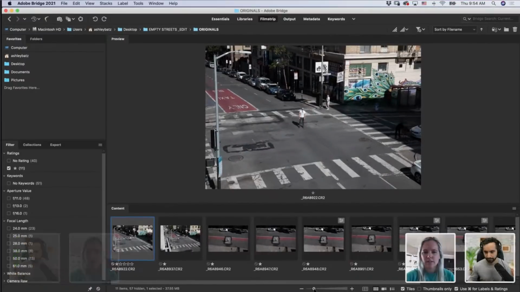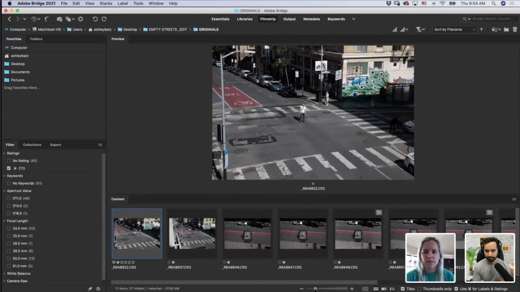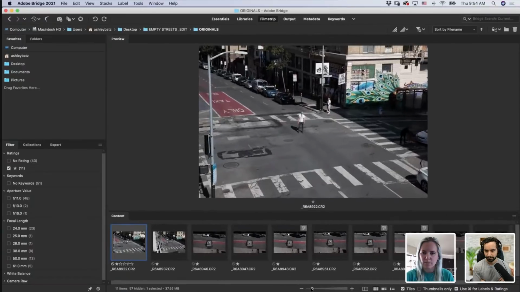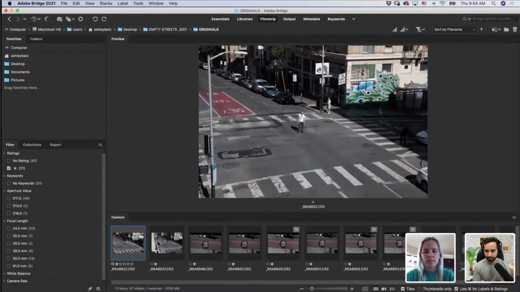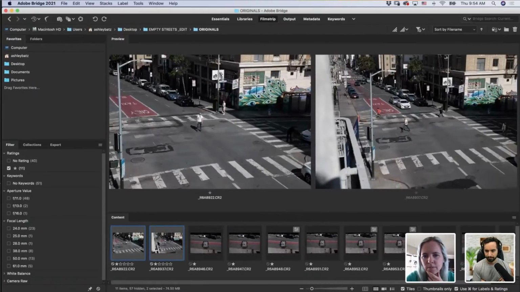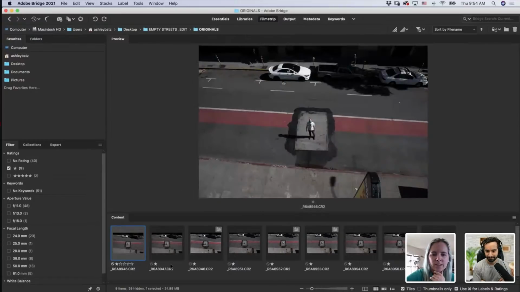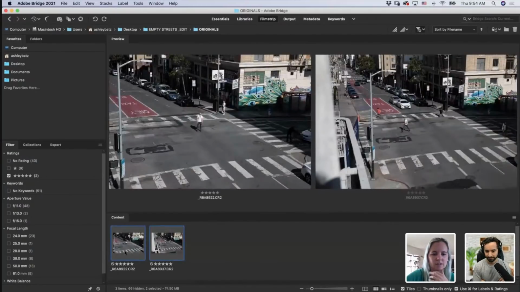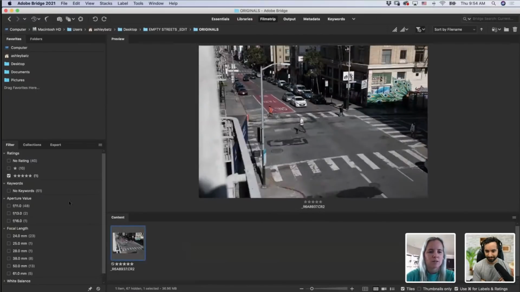So sometimes I'll even take it and look at it a little bit bigger, even if it's in the film strip here, just so I can take a quick look and see what my gut reaction might be. But between these two, I mean, it's more empty on the left-hand side, but I do like his walk on the right-hand side. And I think I'd love to try maybe leaving this one on the right-hand side. Again, I know it's not where it's going, but, and I accidentally starred both of them. Let's go back to 1 on that.